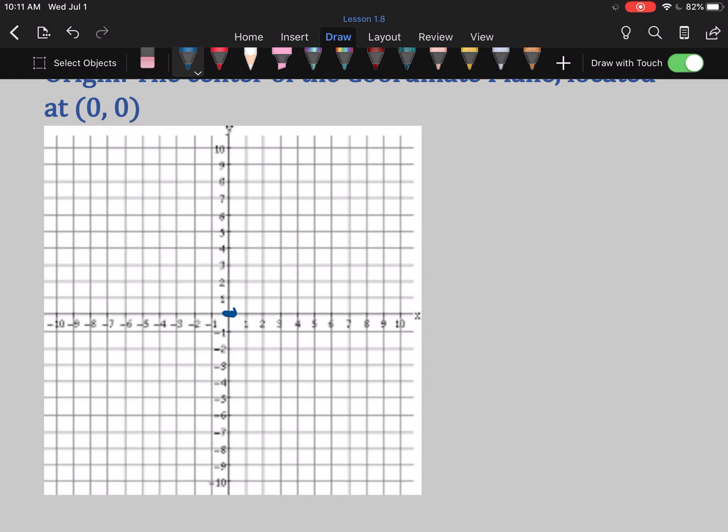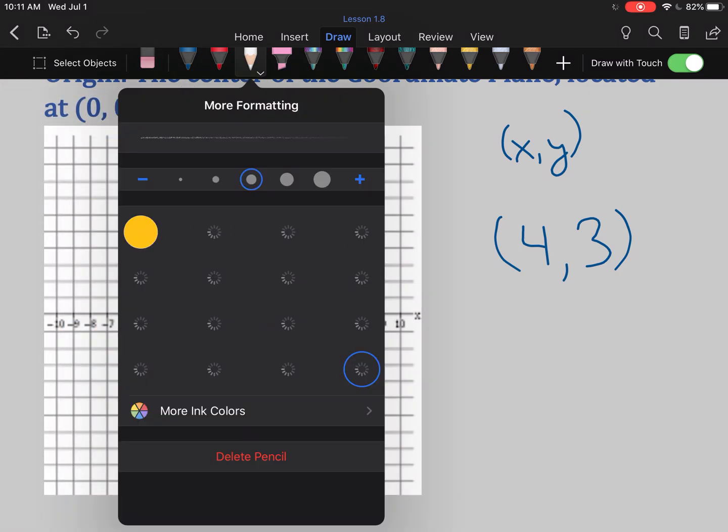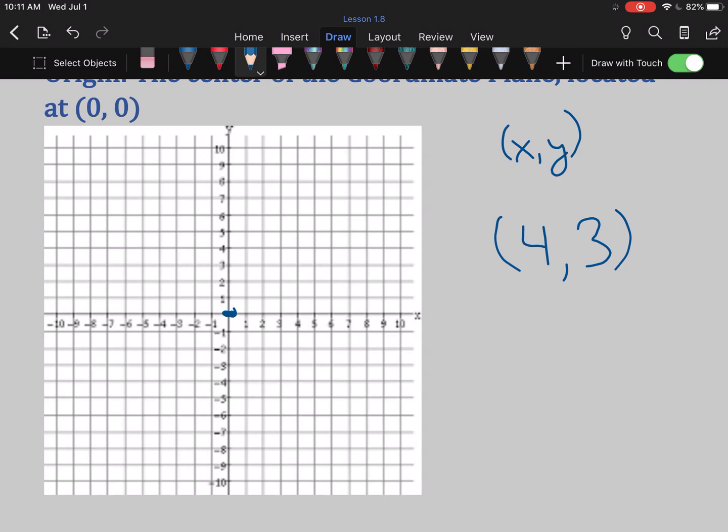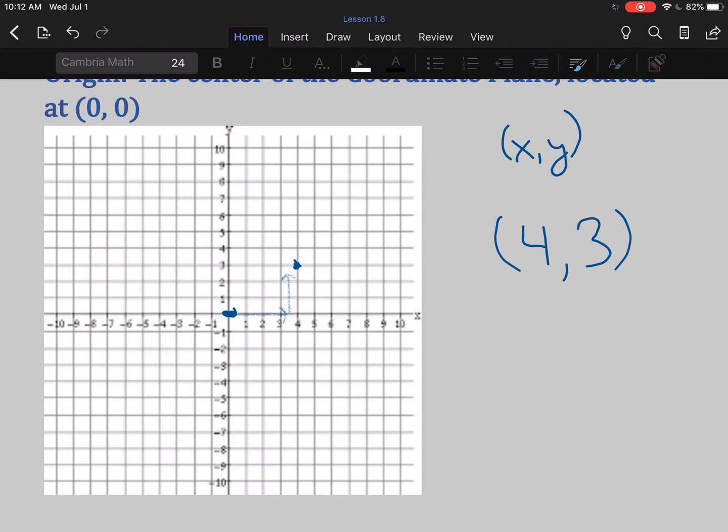Addresses on the coordinate plane are given as ordered pairs. So for example, if I told you 4, 3 as an ordered pair, and remembering that all ordered pairs are x, y, the first number says move on the x-axis to 4. So that would be doing this. Starting from the center, we would move over to 4. And then on the y-axis, go up to 3. So from where we are, we need to go up to 3. And that would be there. Okay? It's all about counting, guys.